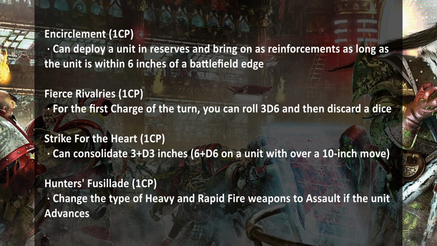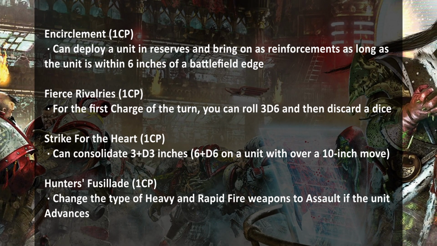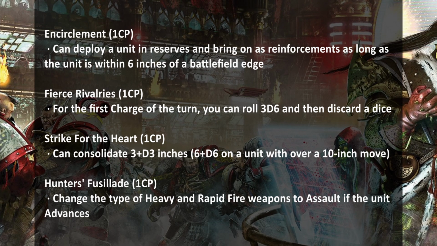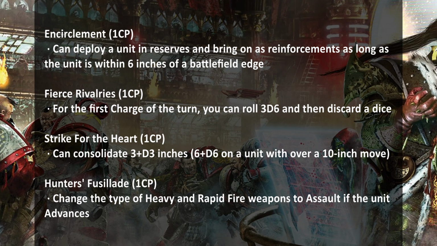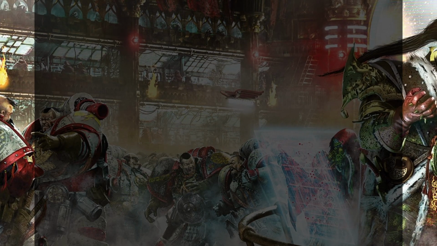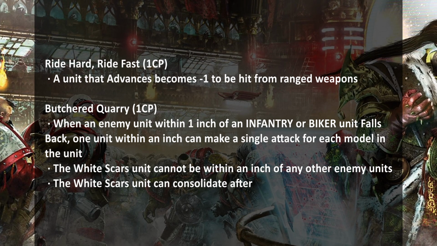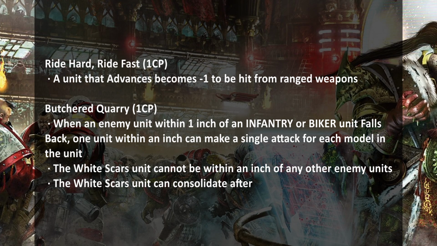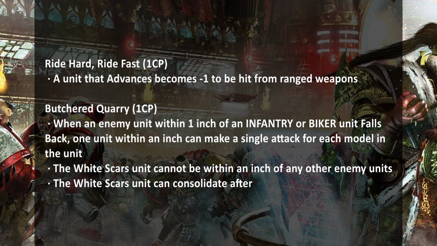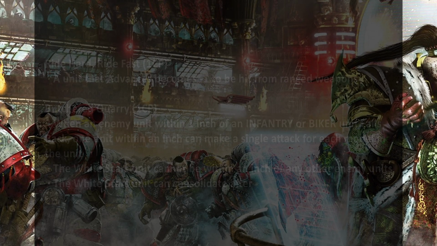Not only do White Scars players not suffer the penalty to assault weapons when they're advancing, but they can actually use a stratagem to count their heavy weapons and rapid fire weapons as assault weapons, so they can advance and still shoot, basically. Also, when they're advancing, they can pay a CP to make any of their units -1 to be hit. And if you try and fall back from a White Scars unit, each of the models in the unit you're trying to fall back from can make a single attack against your unit.